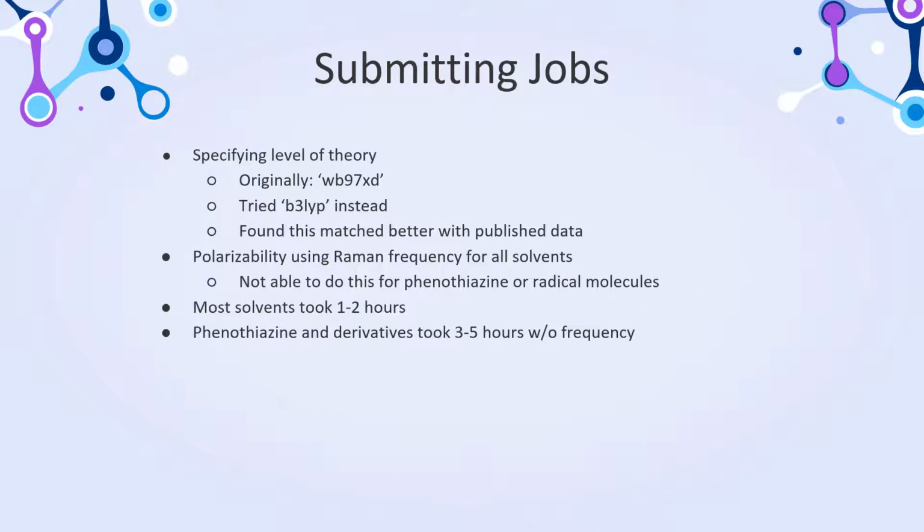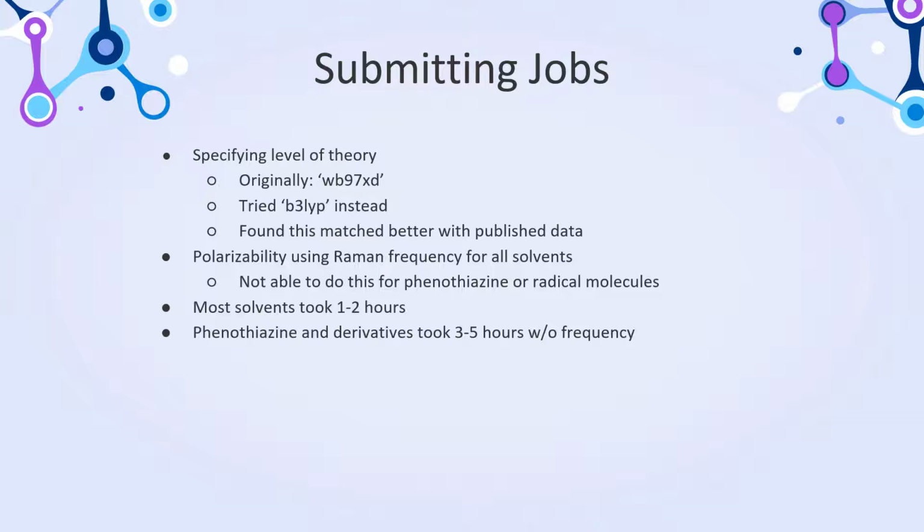Once I had all of the coordinate files for the solvent set, I was able to start running calculations in Gaussian. I originally used WB97XD as the level of theory for the calculations, but found that the results were not matching enough with the previously published data, so we decided to increase the level of theory and ran the calculations again using B3LYP.